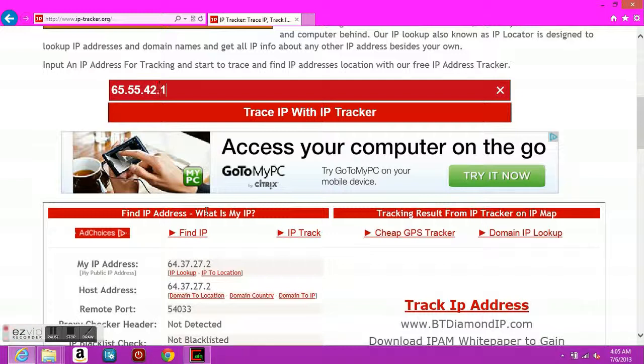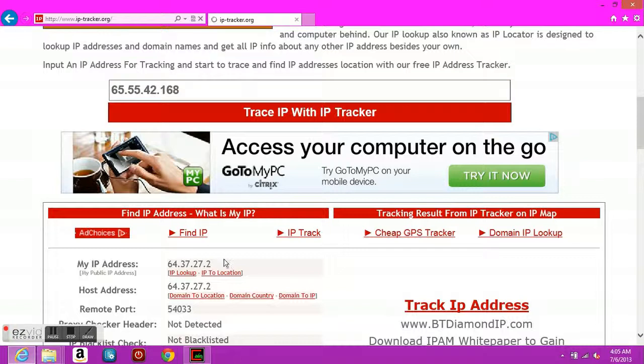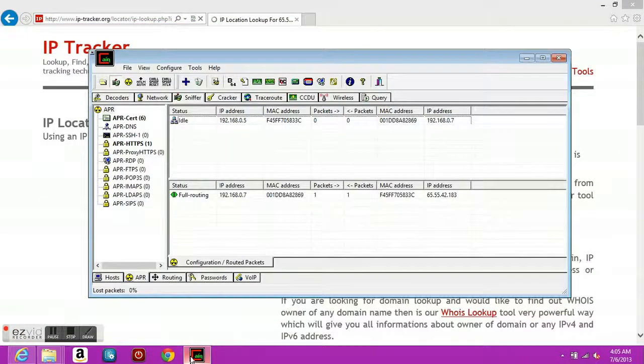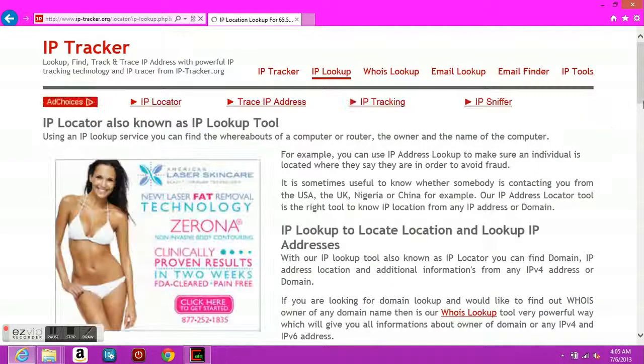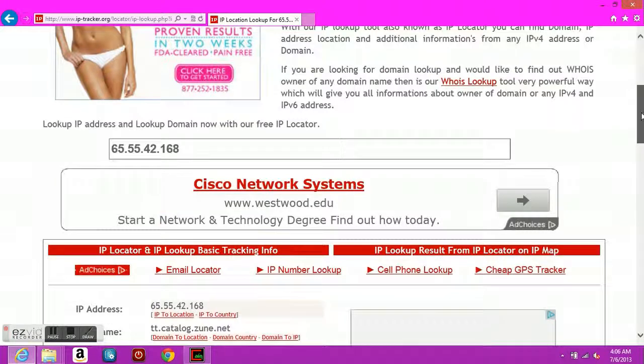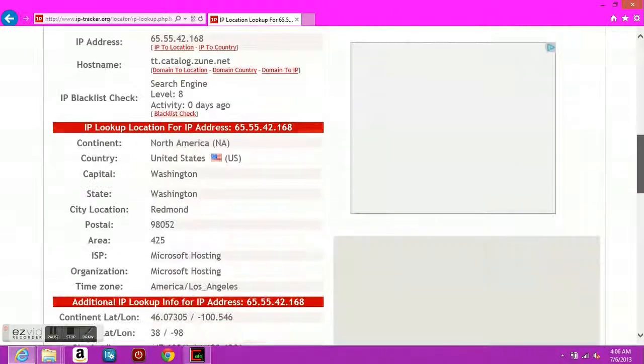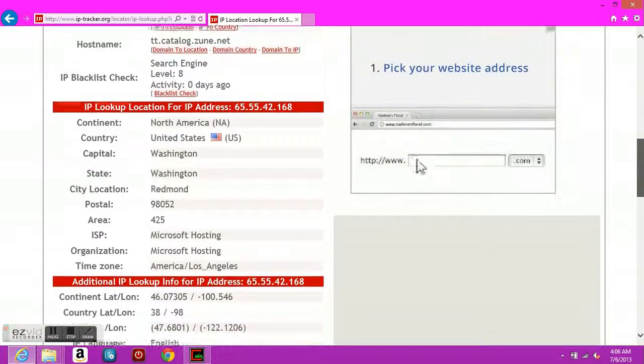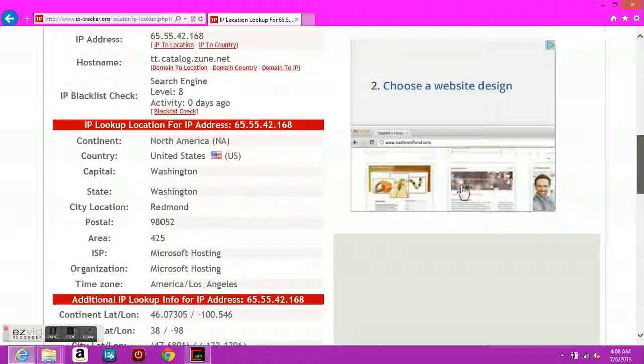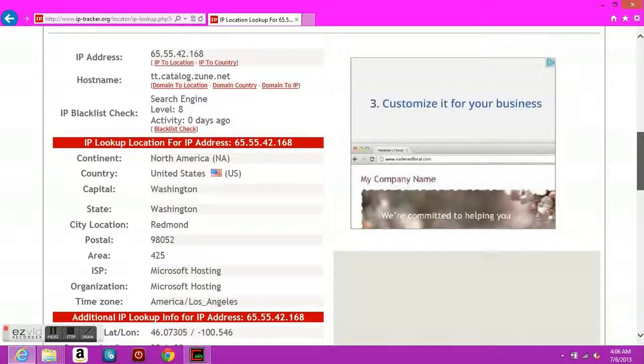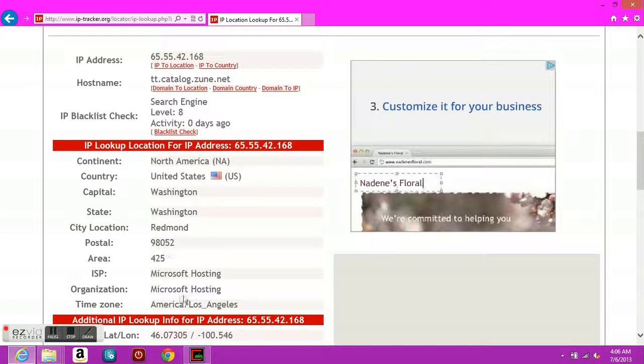So if that was an IP address, I just found some random person's IP, but it'll be okay. Unless it was like the feds. Redmond, Washington. We just found somebody from Redmond, Washington. Oh, it's Microsoft. That's pretty cool.